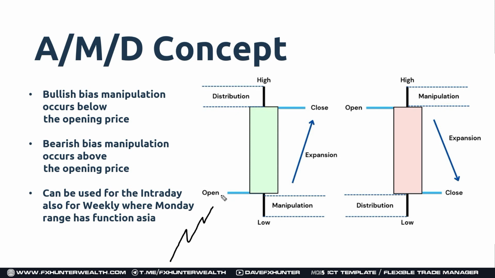So if we are bullish, right, then the price opens in here. We have, let's say, the Asian session, which is considered for the accumulation. Then we have the open time, and we know that there will be a time with the close, right? So our bias is bullish. So what we are looking for is the manipulation during the first stage of the market, which in the intraday will be during a Monday, or for the weekly it will be Tuesday or Wednesday. I will show you later. So we are looking for the manipulation below the Asian session, right? And then we are looking to participate in this expansion, right?